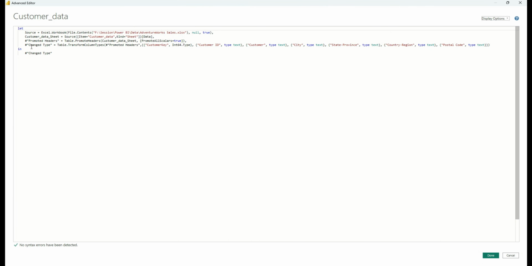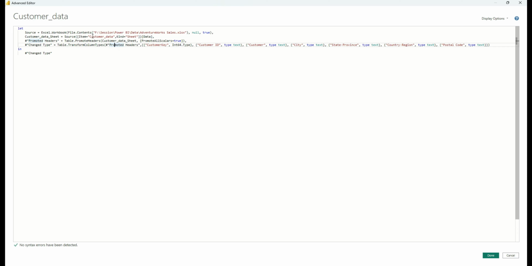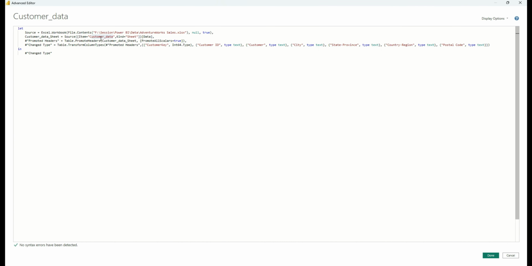Over here you can see the actual query or code behind how the connection got established. You can see over here the Power Query is calling the file that is present in this location, which is nothing but this one, and it's selecting a sheet called customer underscore data, which is this one, and the rest of the options we will see later, why it was auto generated.